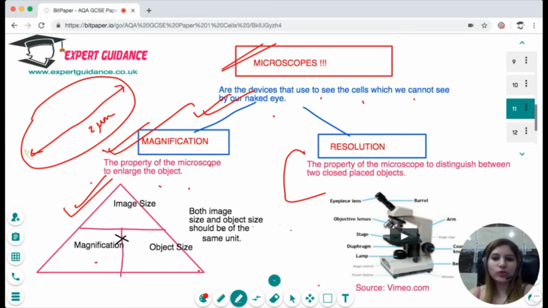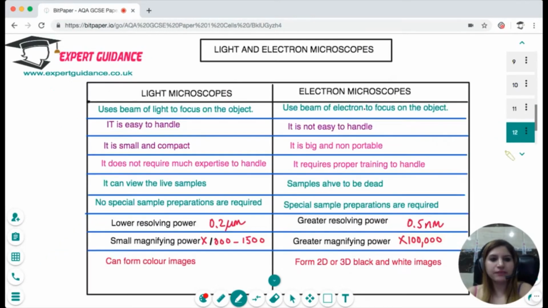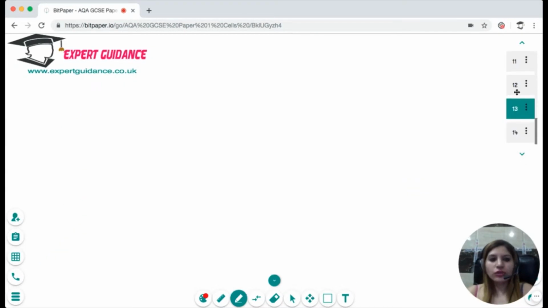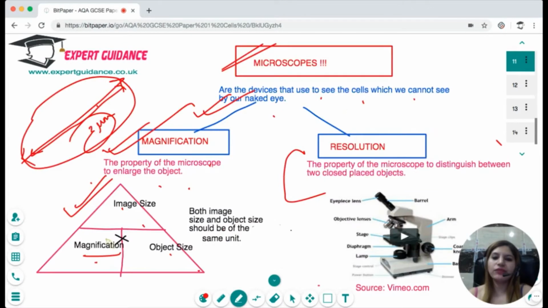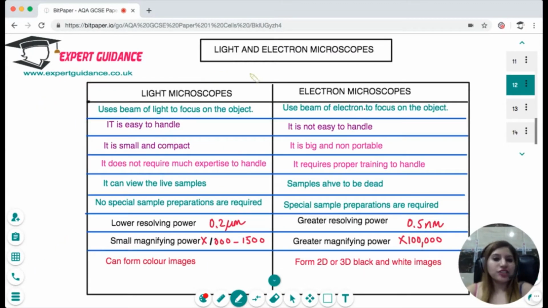So in that case, you'll take your ruler, measure this actual length, and that will be the image size. The object size, they have already given you, 2 micrometer. Make sure you make the unit the same by the chart that I have just discussed. And then you find the magnification by doing the image size over the object size. Okay. So the table that is given before helps you to convert the different units into a single unit. And remember, for the magnification, both image size and object size should be of the same unit because magnification is the ratio.